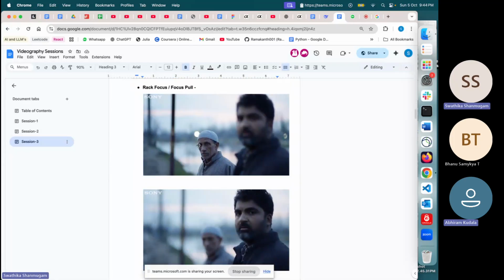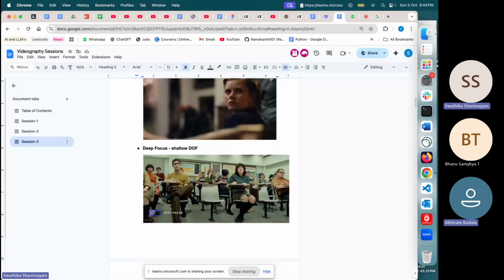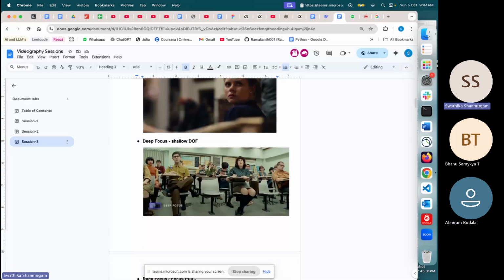If, let's assume in the first image which you are currently displaying, let's say there are two people along with the woman, and there is one person behind her. Then if we give that shallow focus... So let's take the example of this deep focus image. Here you have this white shirt guy, you have this blue shirt woman. So let's say we are considering only this white shirt guy.